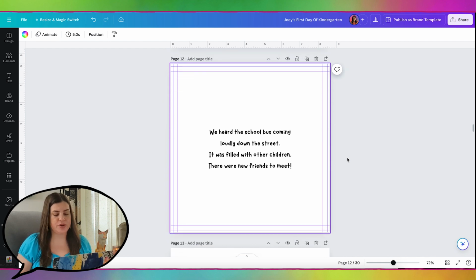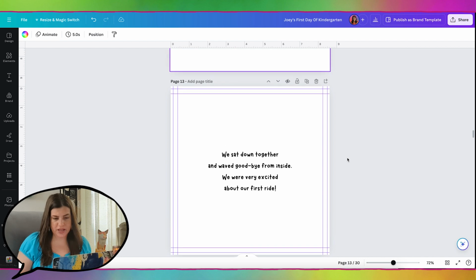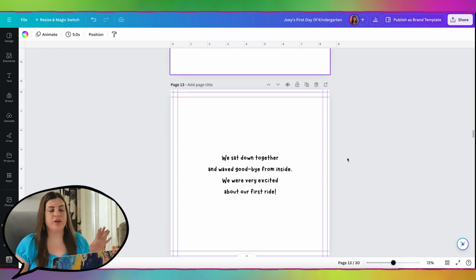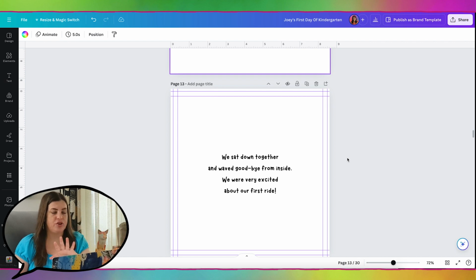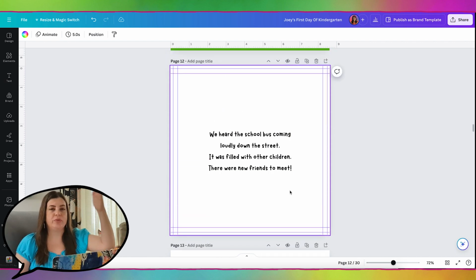Last episode, we made this page of this other family coming over to the bus stop. And for this episode, I want to do 2 pages. The next 2 pages have text on them, which is different than all the pages up to this point. Because up to this point, we had text on the left and the image on the right. But the next 2 pages have text, so we'll be having the text on the same page as the image.